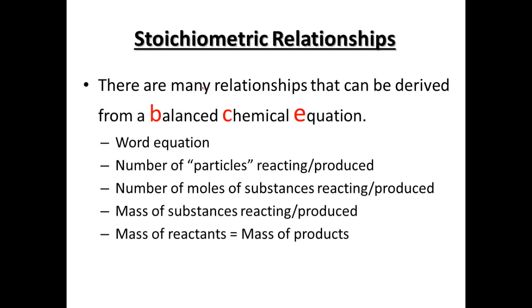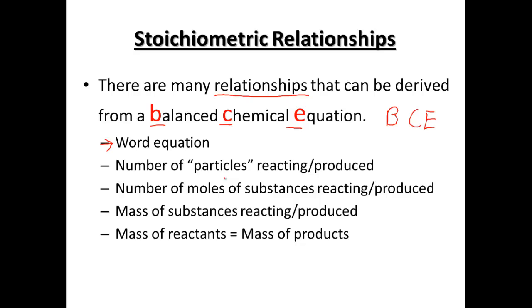There are many things we can get from our balanced chemical reactions. The relationships we're going to look into use the term BCE. You're going to hear it all the time coming forward: balanced chemical equations from Chapter 9. First off, from a balanced chemical equation, we can come up with our word equation.